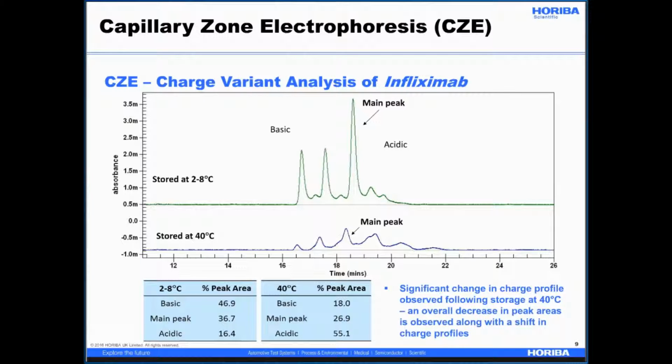Acidic and basic charge species are formed from different chemical degradation pathways. For example, acidic species can be formed by deamidation, whereas basic species can be formed by the oxidation of methionine, cysteine, lysine, histidine, and tryptophan, or acylation. These peak areas we see here are automatically generated by the software, so parameters such as peak area, migration time, corrected area, and percentage area are outputted as soon as the peaks have been identified. This makes data analysis very easy.